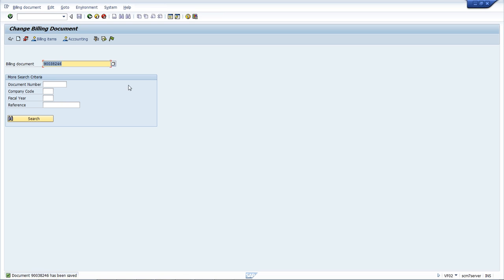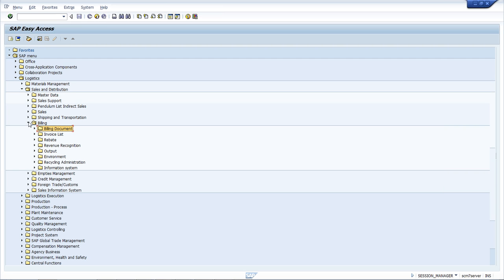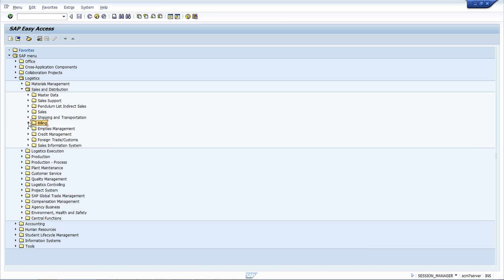Okay, so this is the demo which you can run smoothly if you set up the whole customizing properly. Otherwise, if there is any change in the customizing, it may not work. When I go from order to delivery, a delivery document automatically comes, and behind that there are several customizations. In the same manner, when I create a billing document using a delivery document, there are customizations behind it. Only the functional consultants do those customizations, in the IMG screen.